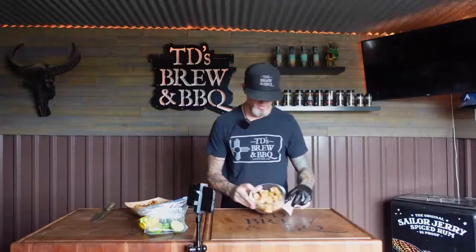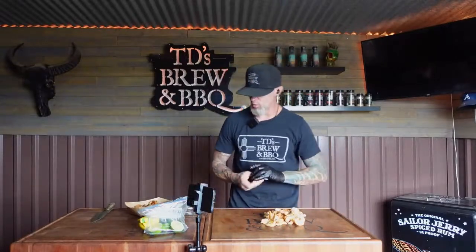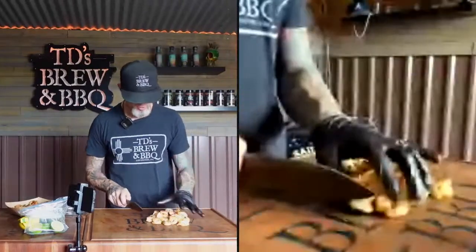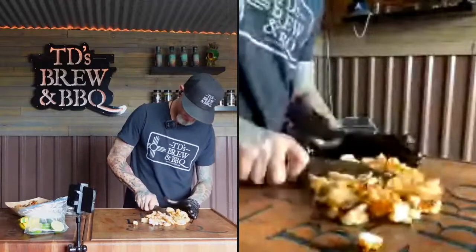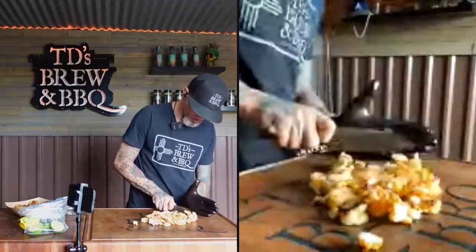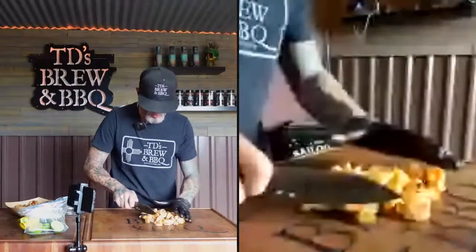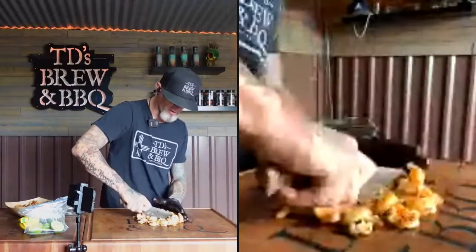All right, and I'm going to chop these shrimp up to put inside of our shrimp cocktail. What I do is I just go through and start chopping. Watch your fingers. Don't put your fingers underneath there. Don't try to grab little pieces of shrimp and eat it while you're chopping it up. You don't want your finger in the way.